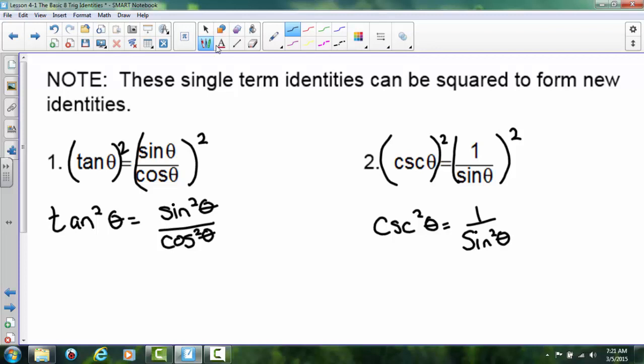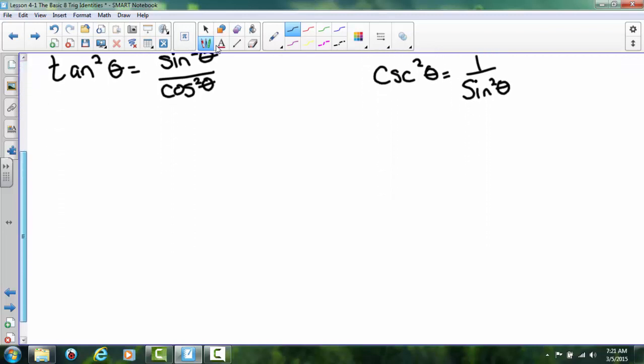Okay, and you could do that with any of the other identities that we just wrote down on the other page. This is just two examples of that. All right, so now let's take on the idea of the circle, because this was based on the ratios. We had simple ones, and now we've squared them. So what about that circle thing we wrote down?